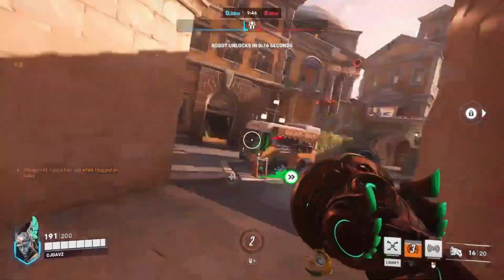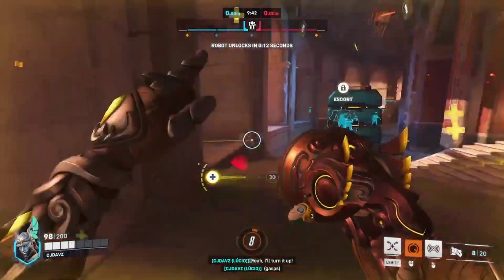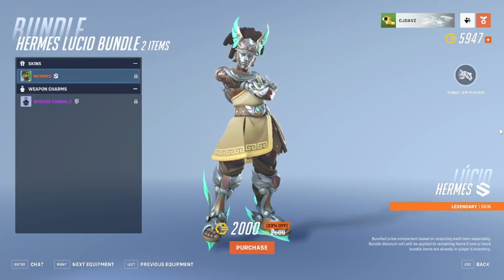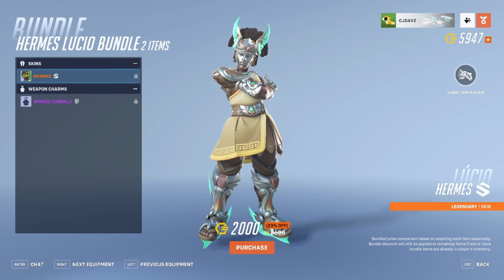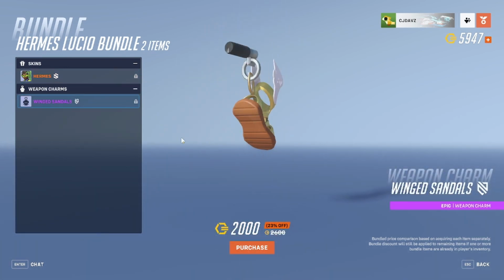The brand new Hermes Lúcio skin is finally here, and today we're going to be deciding if this skin is worth it or not. So right now the Hermes Lúcio bundle is in the item shop for 2,000 Overwatch coins. That comes with this Lúcio skin plus the Winged Sandals weapon charm.